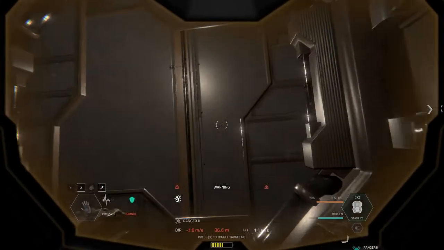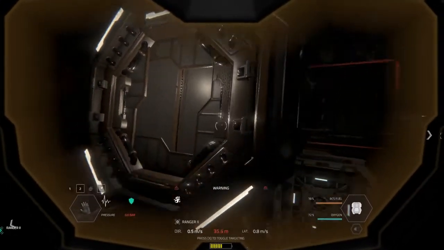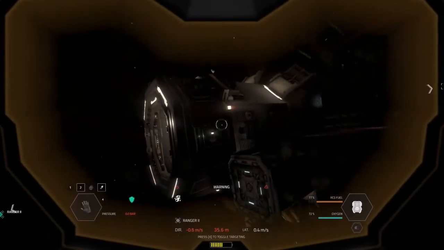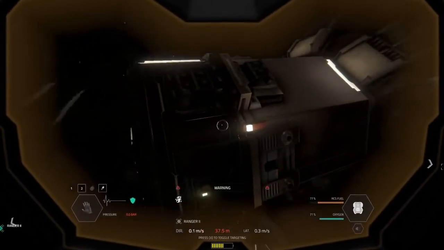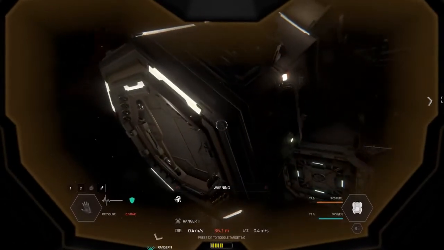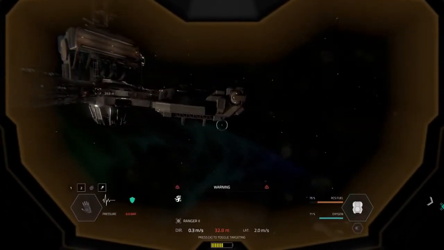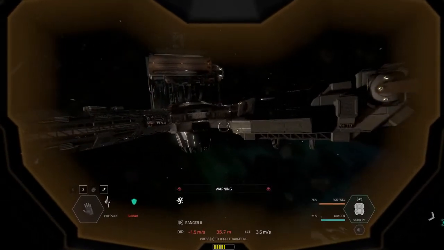And that is sealed. Okay, that's a new one. Oh, that's neat. I want that. See this thing? It seals the entryway. I want me one of those. So let's go ahead and go over here instead.